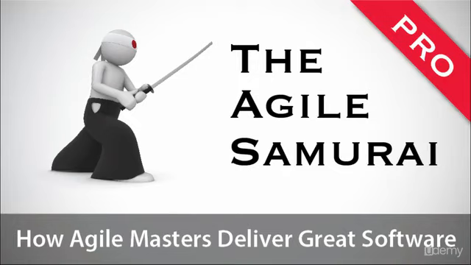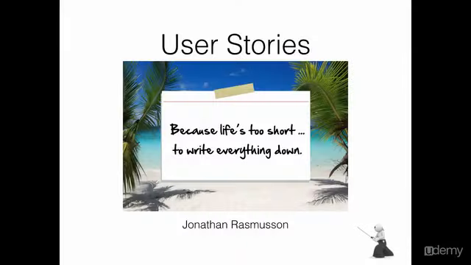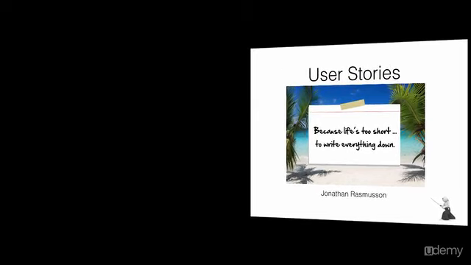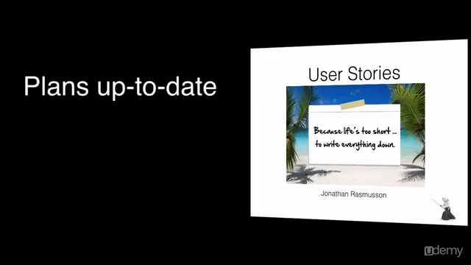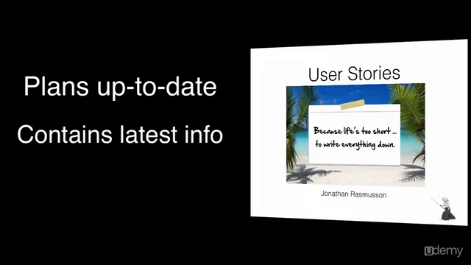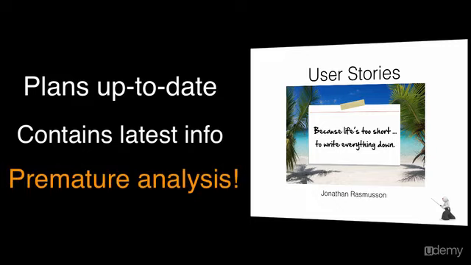In this section, we're going to start getting real by breaking down and learning how to gather requirements using the fundamental unit of work on an Agile project, user stories. By learning how to gather requirements as user stories, you'll see how Agile plans are always kept up to date, contain only the latest and greatest information, and avoid one of the greatest wastes our industry has ever known, premature upfront analysis. Let's start looking at how we used to gather requirements and some of the challenges that come with trying to write everything down.